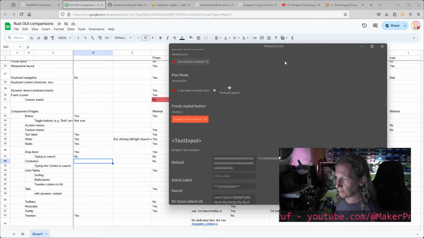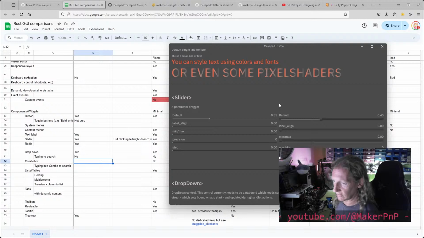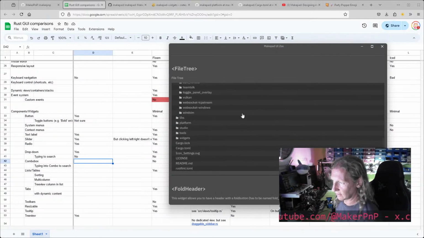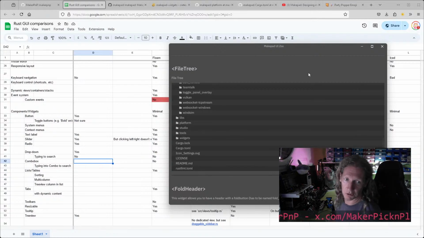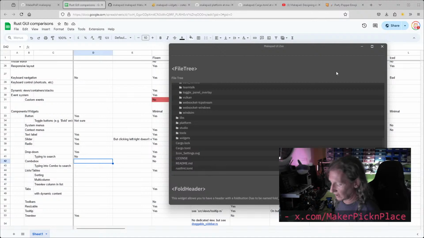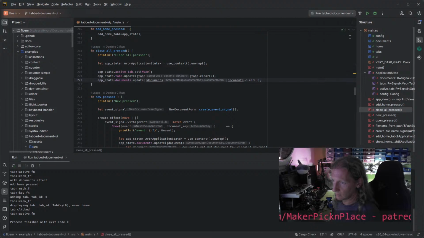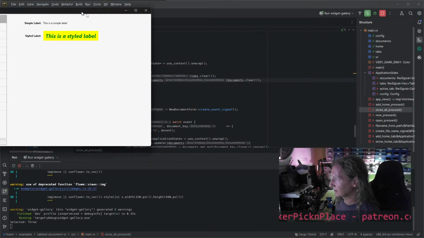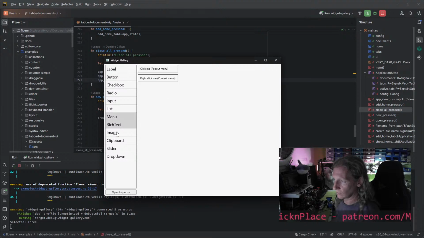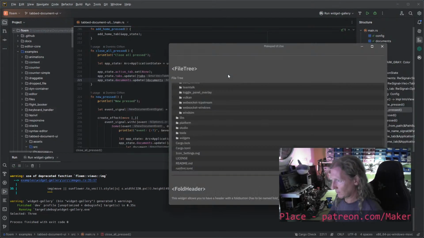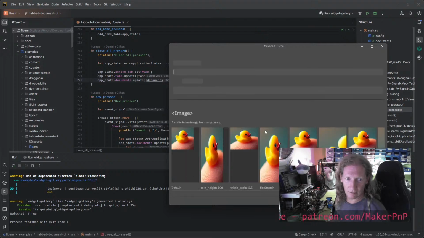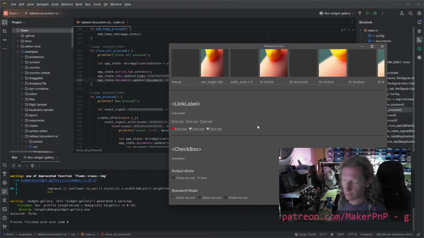I do find this MakepadUI zoo thing to be a bit annoying to navigate. It would be nice if it used its own dock layout and had a list of the sections, and you could click the sections and then it showed you the section, in the same way as this one does, for instance. Because scrolling up and down through this to find out what the examples are, sure, it's all well and good that you can do it, but it's a bit annoying to navigate.